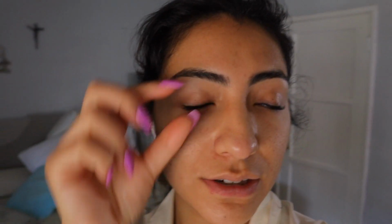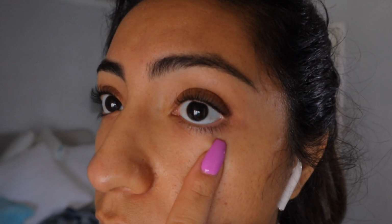Look at my hair. It's really crazy. But I actually got my eyelashes done yesterday. I got a tint and a lift. It's called an eyelash lift. I got an eyelash lift and then a little bit of tint. Look, okay, I can't really tell on camera, but they look pretty cute.